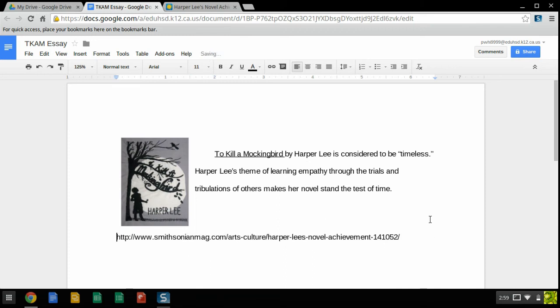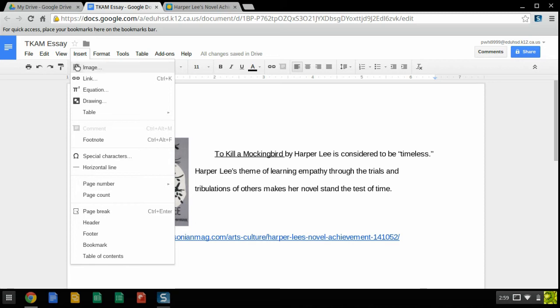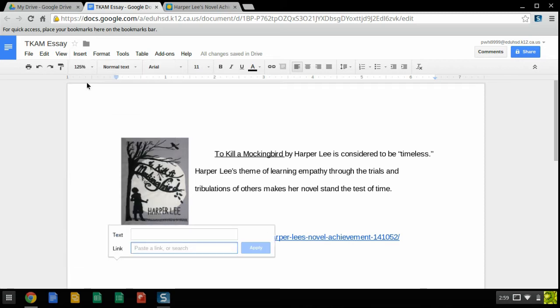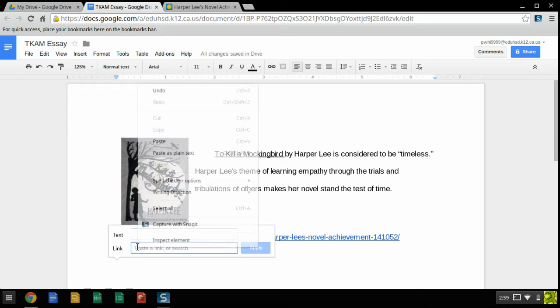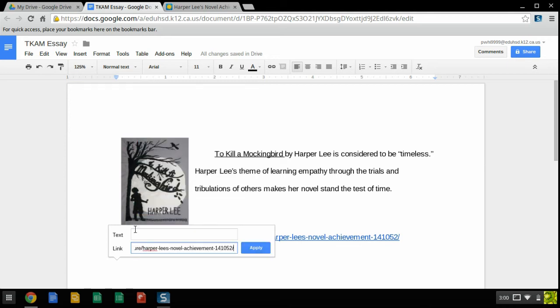And then if I go to the end of it and I press enter, it'll make it into a hyperlink. So you could do that. Or another thing you can do is go up to Insert and go to Link instead. And then I can put the URL in here. I can do the same thing and paste the URL, but I can choose text to make the hyperlink instead of just using the URL. So let me show you what you could do.